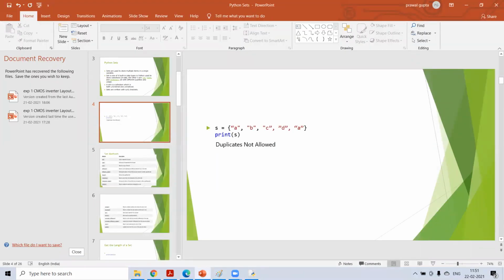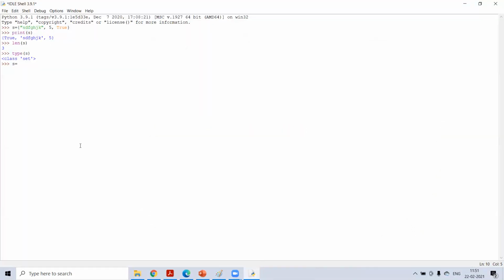Duplicates not allowed. How will I check duplicates? Suppose I'm taking a different set. I'm taking a string, 2, comma 2 and any different string. I have to use curly brackets. So curly bracket and a string and a number, the same number I'm taking.